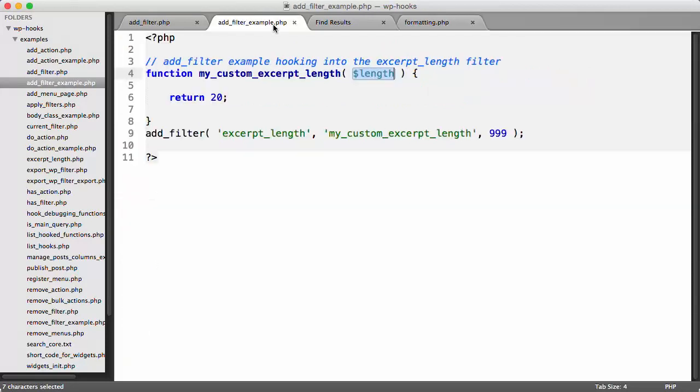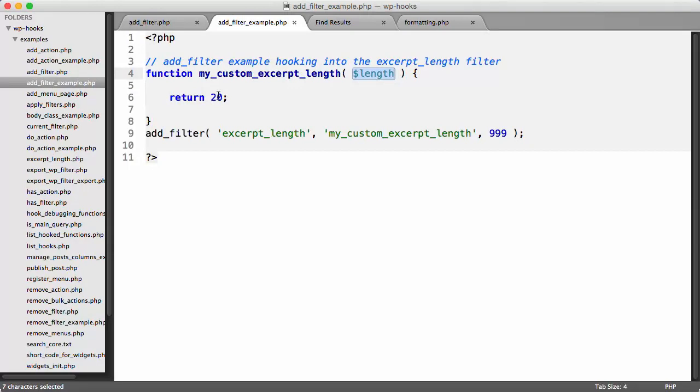So in this case, what this is saying is set the default value to 55. We then know that if we want to hook any function into this excerpt length, what it's going to give us as the one parameter is 55, or an integer that is that number. That's how we know all we have to do is simply return a number. This is why knowing how to trace the code back and figure out what it is that you're being given is an important part of the process when working with different actions and hooks.